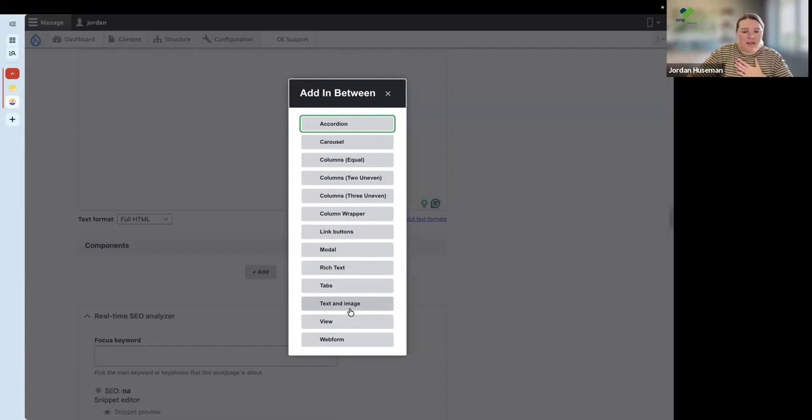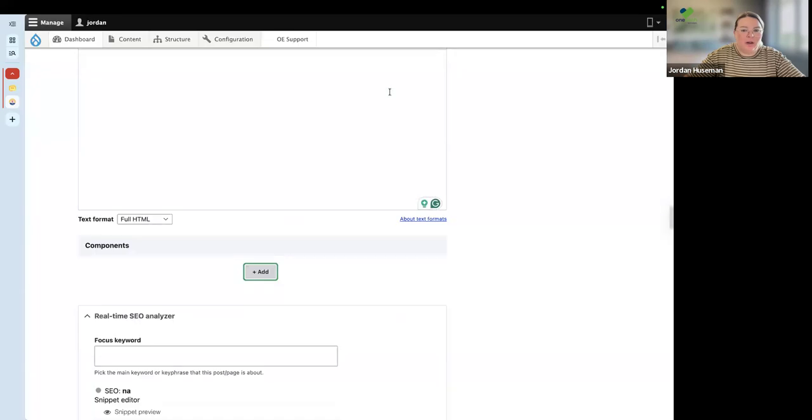It's not my personal favorite simply because when you add the image in, you aren't able to adjust the image once it's been added. It kind of takes that flexibility away. I would much prefer to add it into just a simple text editor where I know I can then control the image.